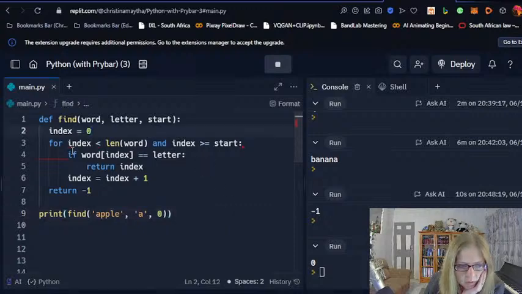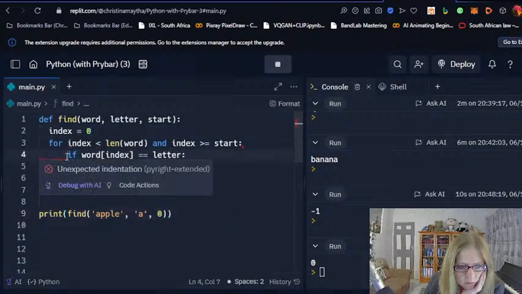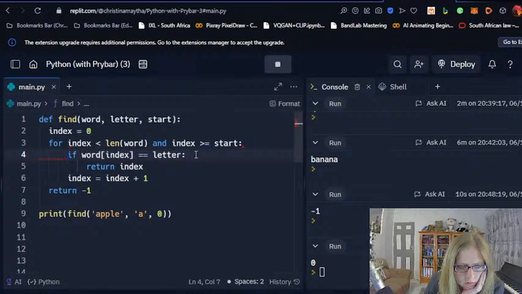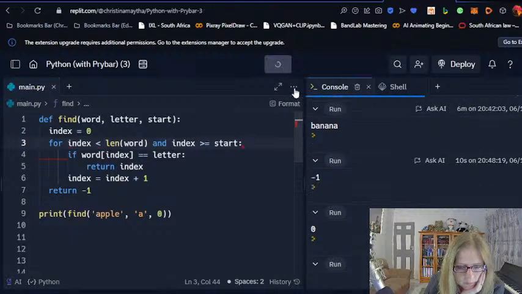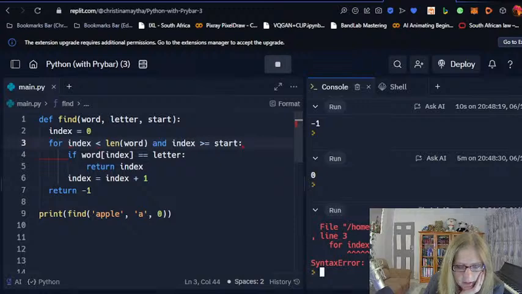Maybe now it will work. But there does seem to be a problem here. So I'm going to get an error. Cannot assign to expression.